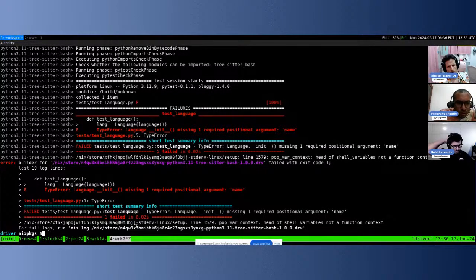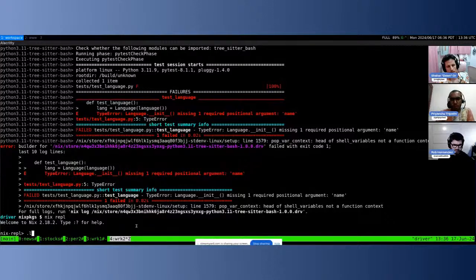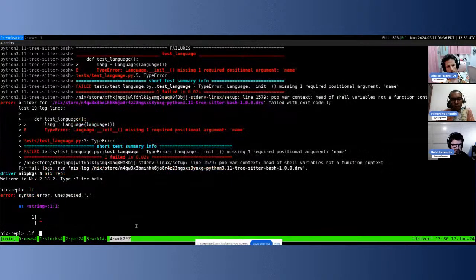What version of tree-sitter Python are we using in Nixpkgs unstable? Could you check that real quick, Rob? Nix REPL. Okay, never mind.